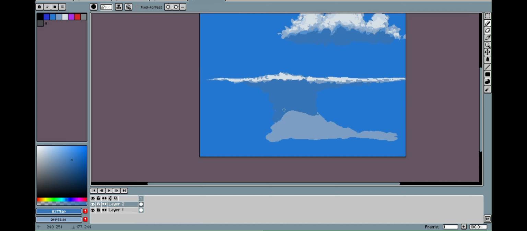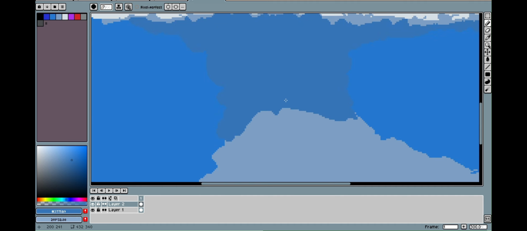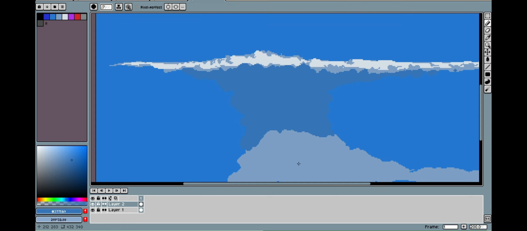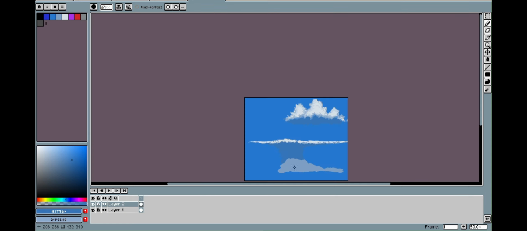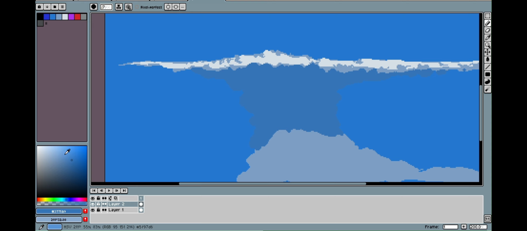Oh, there's also the top of it. Okay, now we can kind of design the cloud formations here. I'm not going to pay attention too much to the shadow, because generally you're not going to see it all that much. Of course, I'm probably going to add some bounce lighting, at least. This is especially important for these bigger clouds.